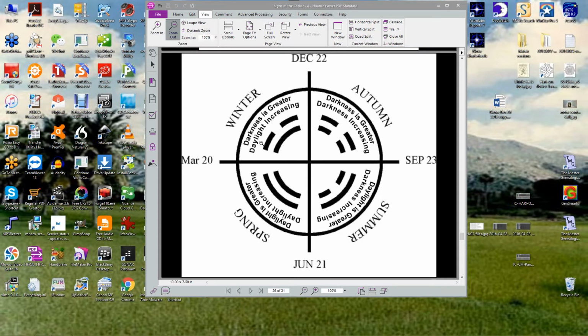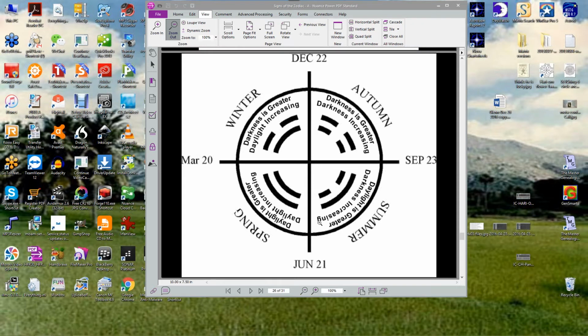So freedom is increasing. People want to be more free, but responsibilities and teamwork are greater. We have too many responsibilities to be totally free, so we try to get our moments. Or one day we'll be free. But when you get to springtime, you have the daylight increasing and daylight is greater. Then you have the people who are trying to be more independent and more free, and they're more independent and free to start with, but they want more freedom. The Aries, Taurus, Gemini. That's why they can seem so obnoxious to the team or the group, because they're just blatantly doing their own thing. And when it's not there, they'll blatantly walk away from it or complain.